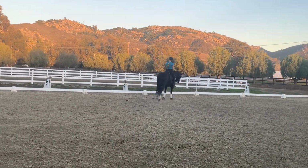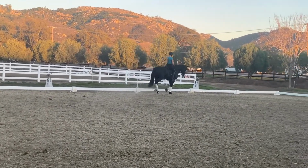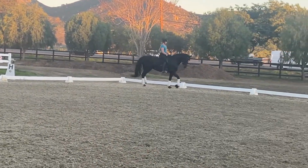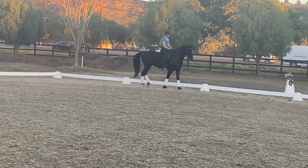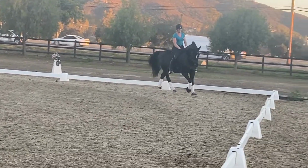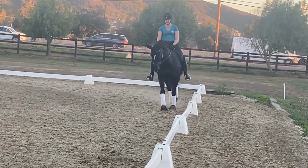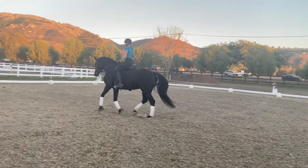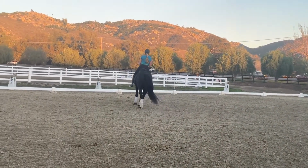Nice, okay? Then come nice right there. Let her come up. If you feel the round neck, love it. Good shape in the neck. Good. When you now start to feel like she's round, and you have control again, and she can come up, by all means, ride her a little up. You know, the whole goal is, again, the show frame, but you have to feel that moment.